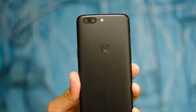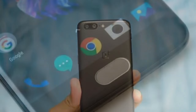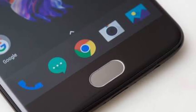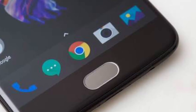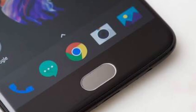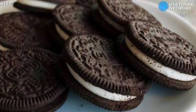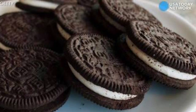OnePlus has a number of ways they test the latest version of their Oxygen OS ROM. After internal tests, they move to a closed beta and then expand to an open beta program. They are testing the Android Oreo 8.0 update for the OnePlus 3 and 3T right now as an open beta and will roll it out as a stable build when it's ready. Today, we were tipped off about a leaked build of Android Oreo from the closed beta for the OnePlus 5.